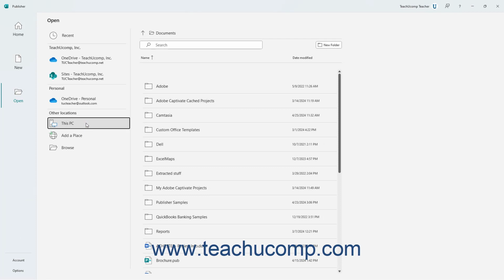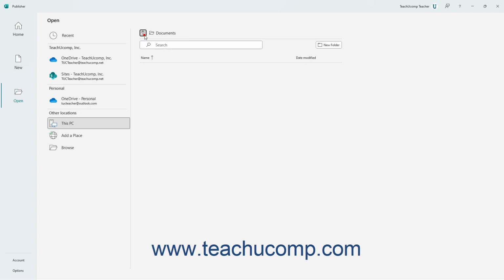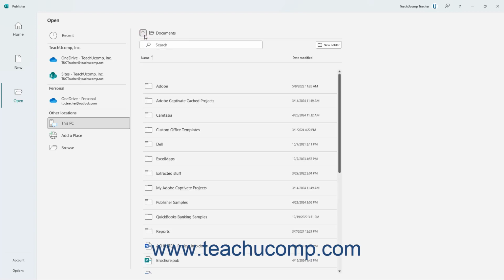You can click the folders in the list of files and folders at the far right side of the screen to then show their contents in the same area if needed. To move up one level from within a folder, click the Select to Navigate Up One Level button, which looks like an upward pointing arrow to the left of the current folder's name at the top of the rightmost panel. You can click any file in the list of files and folders to open it.